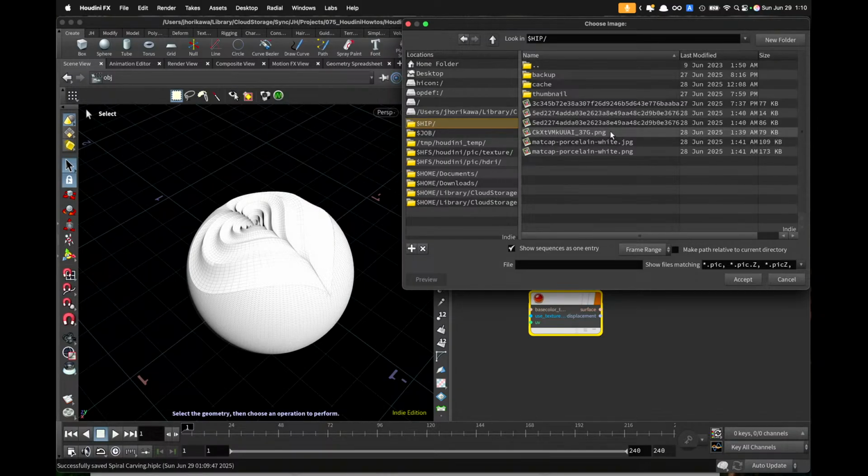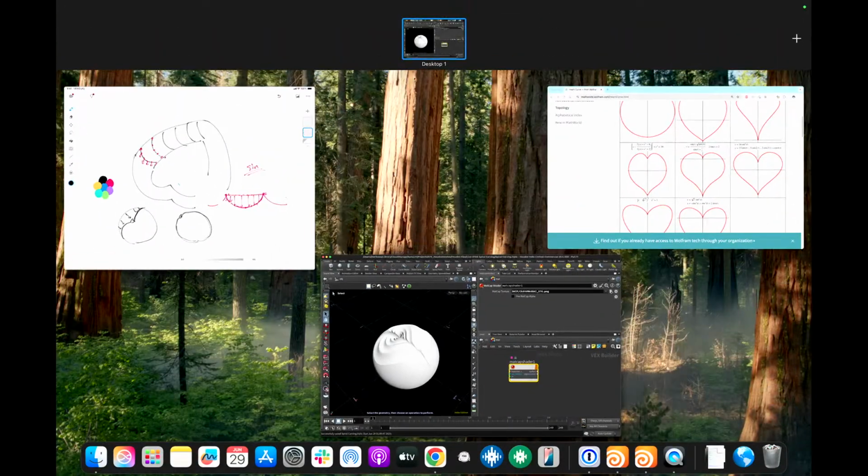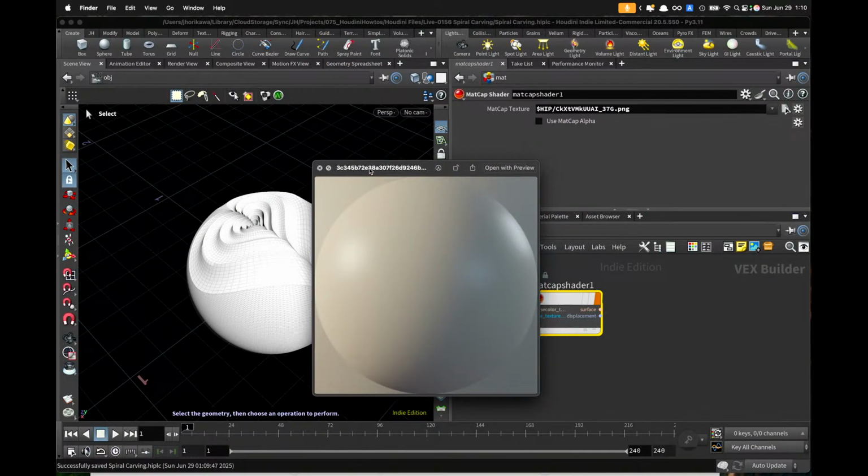I just downloaded some matcap images from a website. I don't think it's copyright protected, but I'm not going to host it. The image looks like these, with a different name, 3C34 or something.